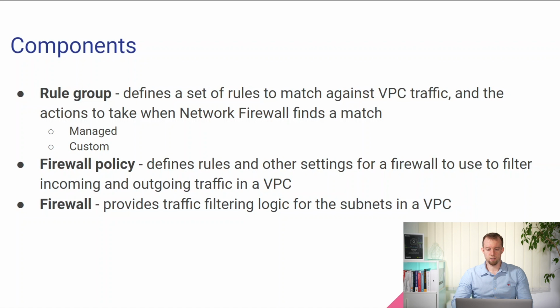The first is the managed rule group, and then we can also create custom rule groups. Managed rule groups are managed by AWS, which offers prevention, for example, against known botnets or any malicious activity. And then we can create our own custom rule groups, which we are going to talk about in the next slide.